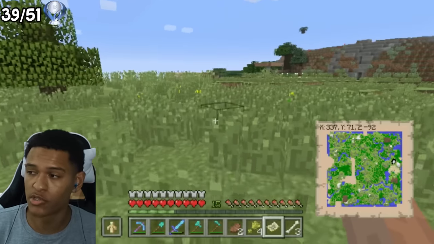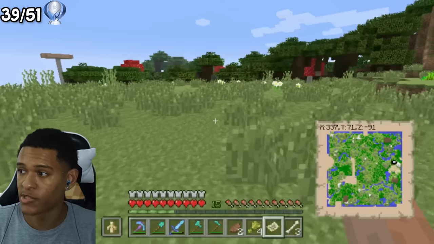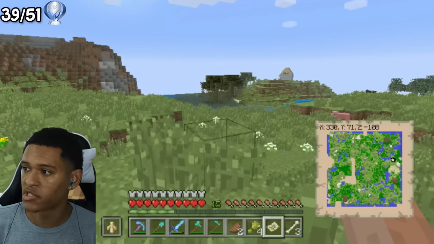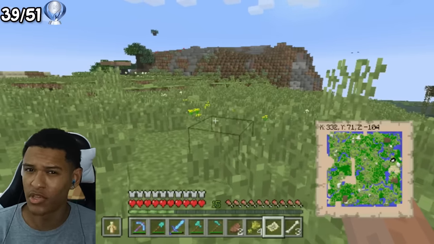The worlds on the PS Vita are super small and mine just didn't generate a jungle. I need a jungle to get cocoa beans so I can make brown dye and then make brown wool, but I don't have one. And the same thing with the gray wool. I need ink sacs from squid, but there's no bodies of water deep enough on this world to spawn squid, so I'm pretty much out of luck with those two colors.